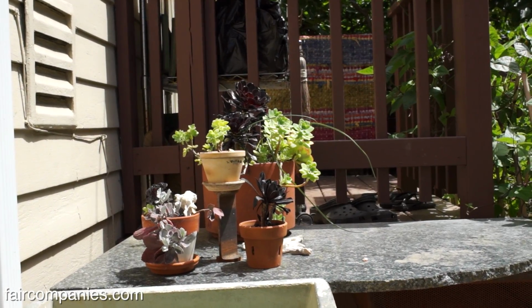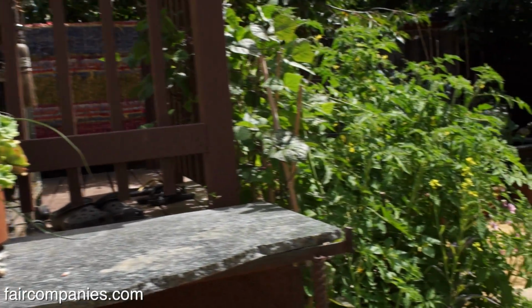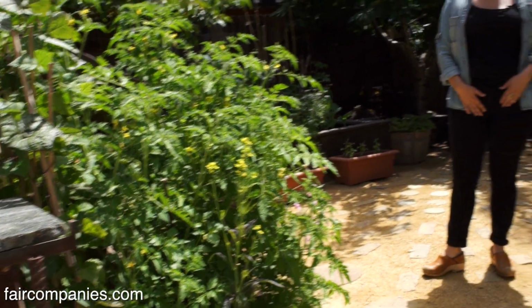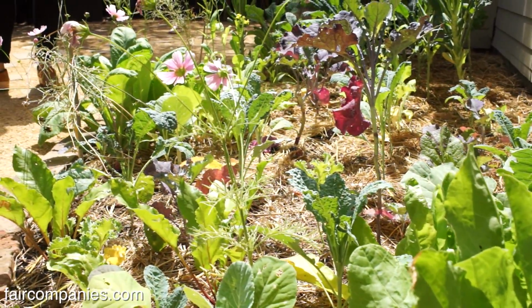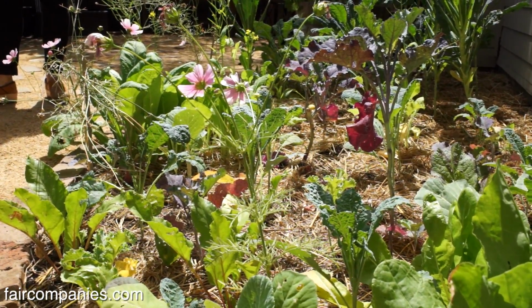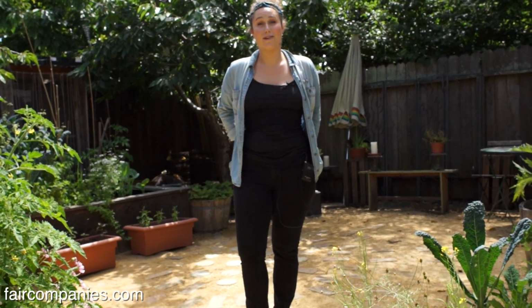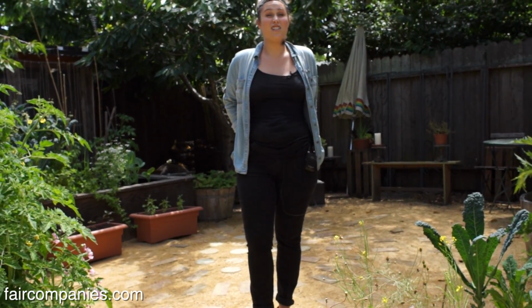So we have a little potting area where I'll do a lot of plant starts. And then we're also doing a lot of companion planting back here. Some pollinator-friendly flowers thrown in the mix. I mean, in the Bay Area, we can pretty much grow food year-round. I love not having to go to the farmer's market to get those things that are such staples of our diet.